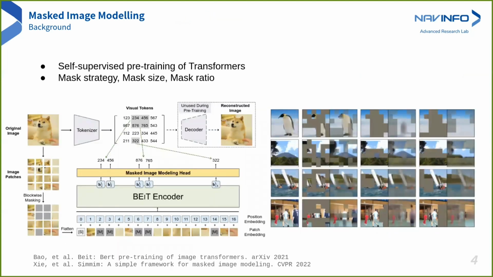Masked image modeling, or MIM, is a technique that has been used until now for self-supervised representation learning in pre-training of image transformers. MIM pre-training involves masking a portion of image patches and then using the unmasked portions to predict the masked input or its features. It models long range dependencies and focuses on the low frequency details present in the images. Two of the popular masked image modeling pre-training techniques, BEiT, which uses blockwise masking, and SimMIM, which uses random masking, can be seen here.